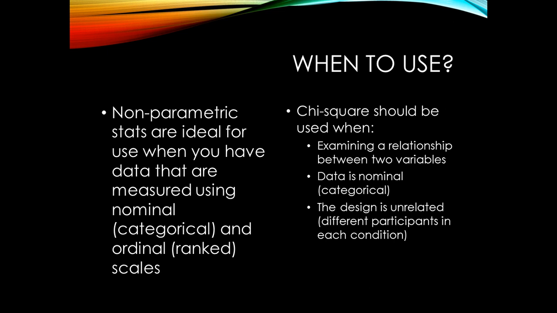Or ordinal data. Now, ordinal data, you remember, hopefully, is where you put things, scores, in order of how they came. So the example we gave a few weeks ago was a race. Now, either a foot race or a horse race or what have you. The person who came first, the second person, the third person, the fourth person. So you'd be putting them in order in which they came in a race. Or let's say you've given them all a spelling test. You could put who got the most right, they would be first, who got the second most right, they're second, third, fourth, fifth, and so on.